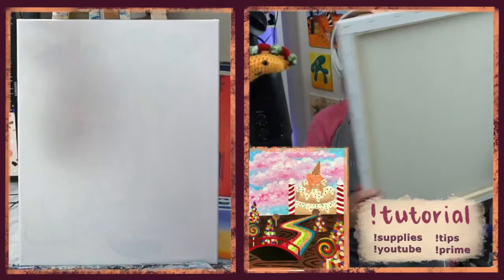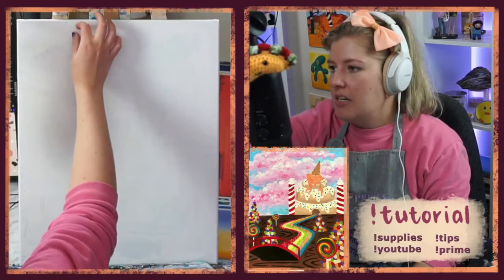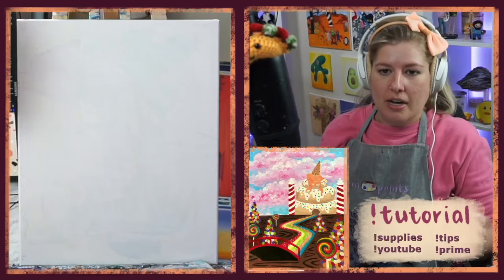This is the original that I made and I'm actually going to paint it with you, so you can see it done step-by-step — it won't just be me explaining verbally. You can paint along with me, use this as inspiration, or change up any colors or elements to make it your own. I'm hoping to give you a nice base to get more confident with painting.